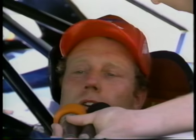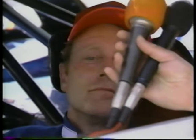Well, it does feel real good winning up here in Canada at Cayuga. It's a wonderful race plant. And the Troop Motorsport team did a fine job preparing this car, and the Penske shocks and the Goodyear tires, everything's just working fine. This is a new lease on life for you in ASA. This is your 17th year of competition.